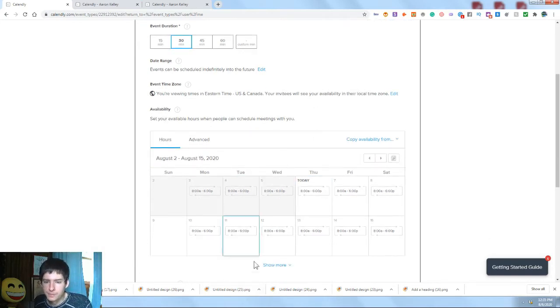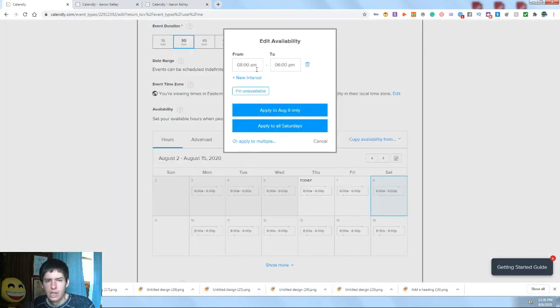This is really important. So let's say Saturday you got a birthday party and it's at maybe 11 a.m. So you can put in here 8 a.m. to maybe 9 a.m. Then they can set a meeting with you in that time. And then you can put in a new interval, and you can say the birthday party is going to last a little bit. You could put in like 12 p.m. to 3 p.m. So you can put in different time intervals. And the ones that you don't have in there, it's not going to show up as those times on your calendar. So that's really important.